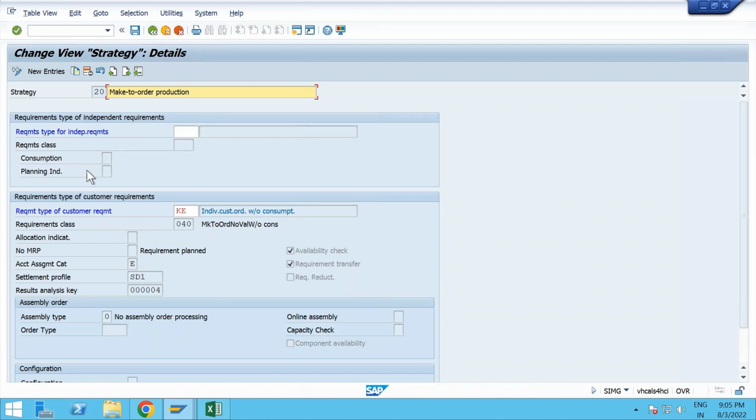Okay, so what will happen? Will the system give me some issue, or will the system stop me? That we need to see. Okay, I know there will be an error. So for your information, we'll try to maintain and see what happens.